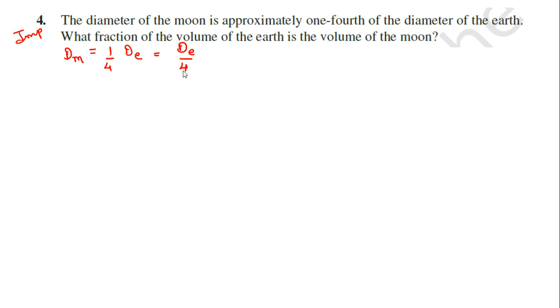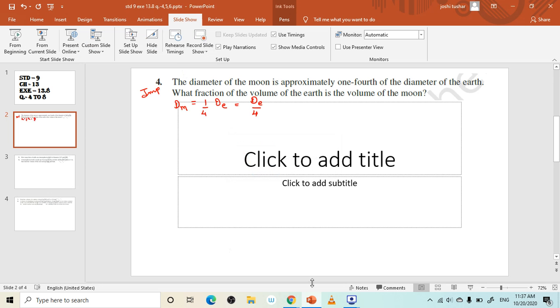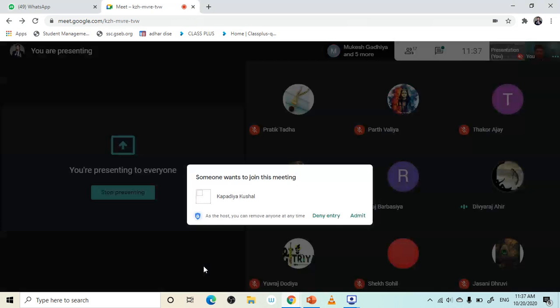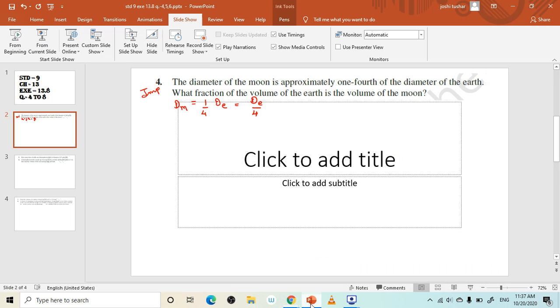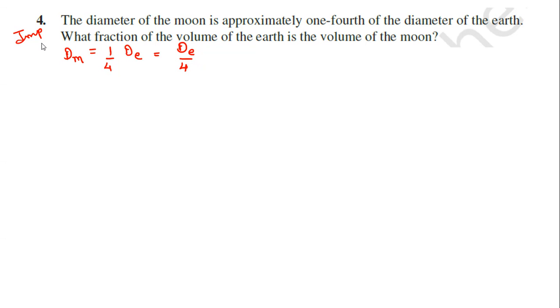What fraction of the volume of earth is the volume of the moon? Then we have to find, one minute. Yes, the answer will come 1 by 64. You people have solved that, I'm happy to see this. Now for other students who haven't solved this question, I'm solving for those students. Those who have already solved, you just see again, otherwise you can solve some upcoming questions.